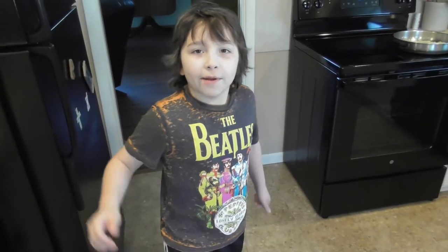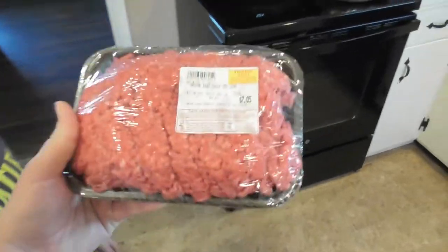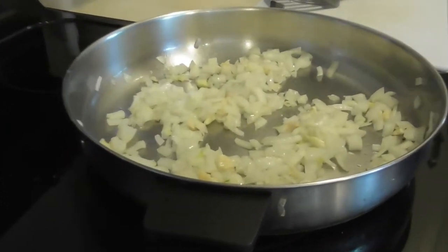All right, guys, it's time to add the meat. That's right, and we got the meat right here. So I'm gonna add the meat and Landon's gonna cook it. So here, real quick, gonna open this bad sucker up. And check out how this looks. Oh boy, look at that. Starting to caramelize. Oh yeah.